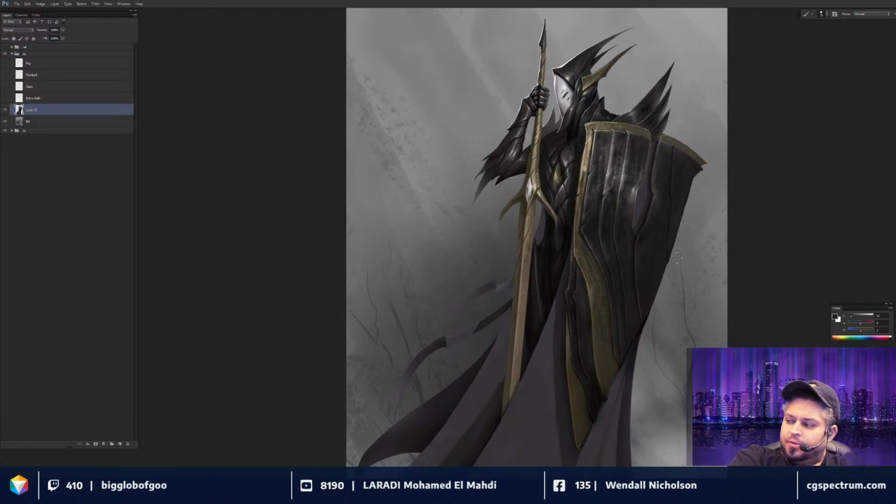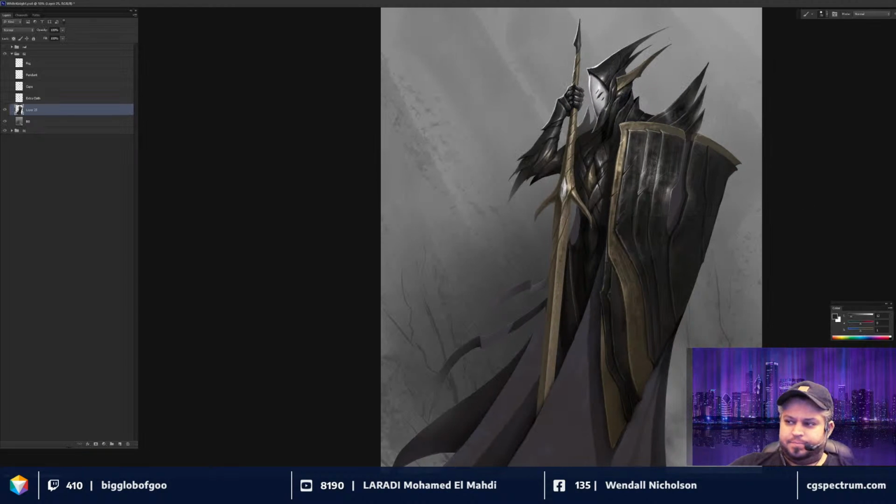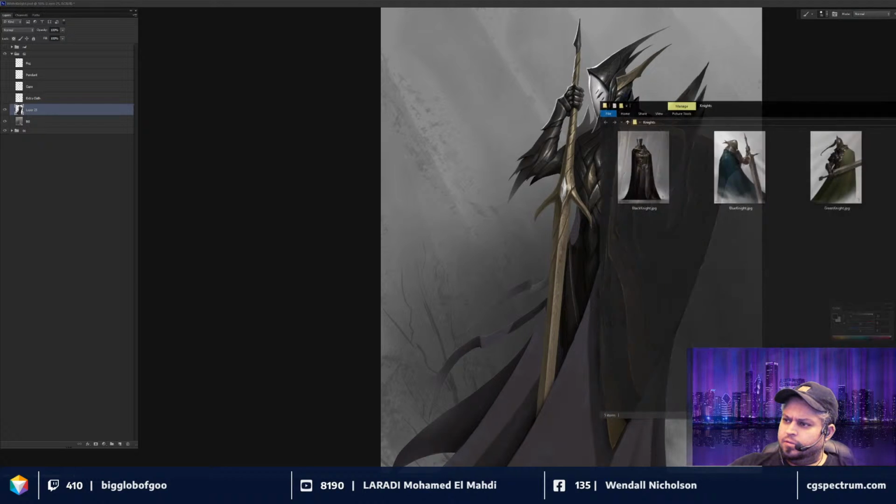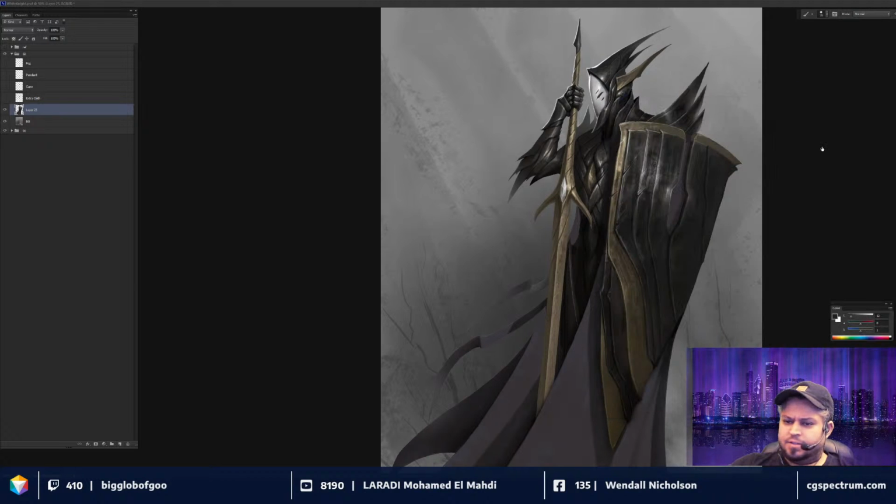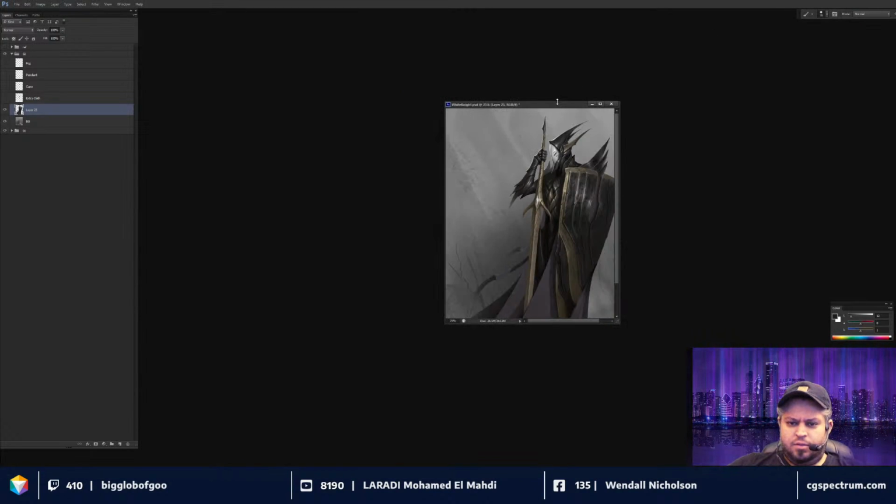What are these designs for? They're actually just my own personal series of images. I like doing series of images sometimes where one piece motivates me to do the next one, and so I did a series of knights here. Let's see, I can actually open these up. If you guys haven't seen the other ones, I can briefly show them so you get a sense of what we're working with here.